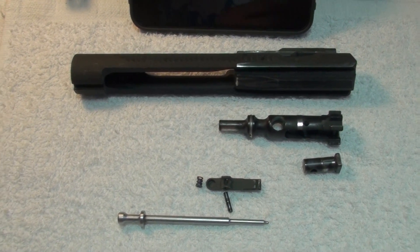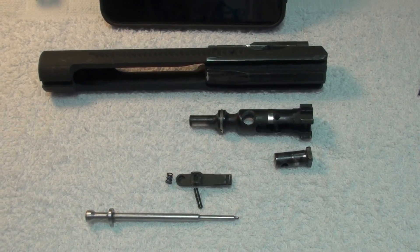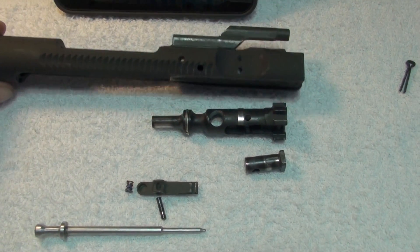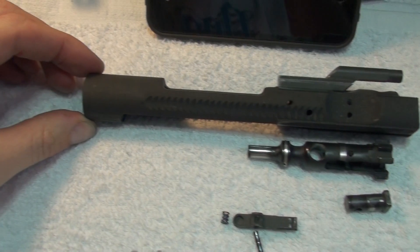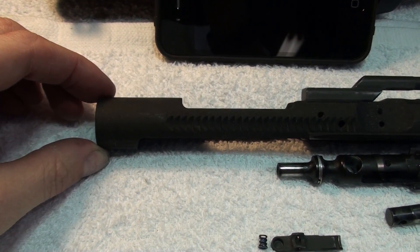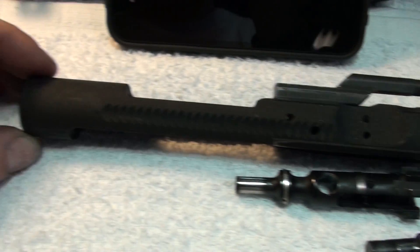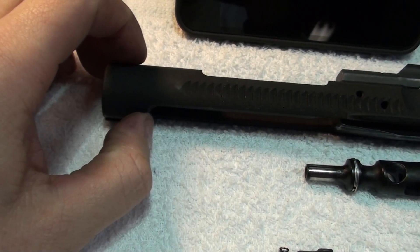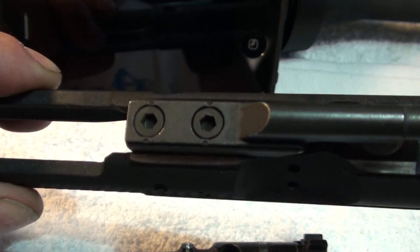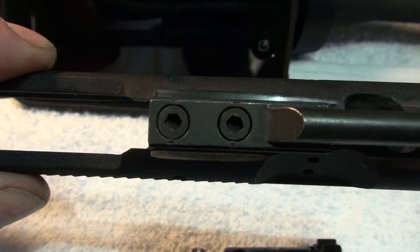This is actually the MOE edition, so I think this is probably the newest version of the rifle that they're coming out with. Basically, as you can see from what he was saying, I'm pretty sure this is what he was calling an enhanced AR-15 bolt carrier because of the extra mass we got here. We don't have this lower section here milled down as far. The staking on the top is in line with what he was showing in the video.